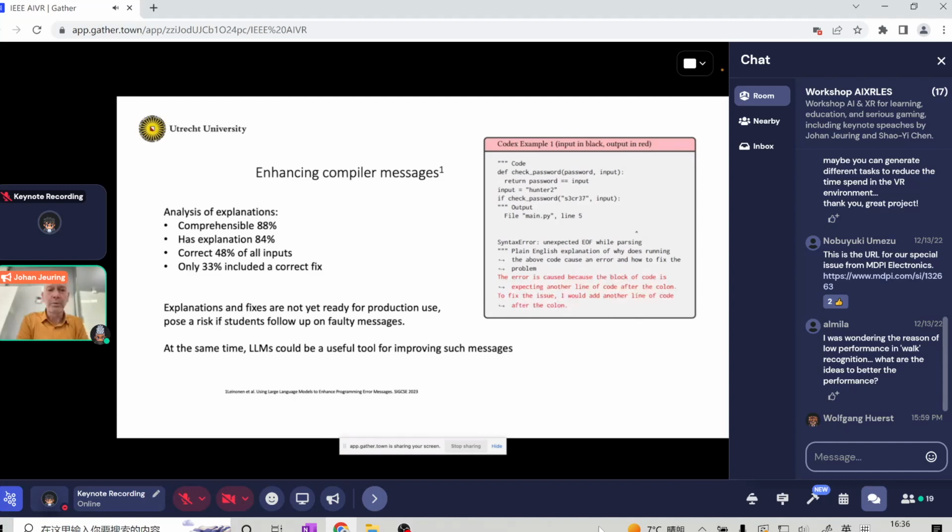So their conclusion was that explanations and fixes are not yet ready for production use, and they pose a risk for students if they follow up on these messages. And you can imagine this, right? If you get this red text here, it's very directive, do this and it's correct. But if that's actually incorrect, that's not very helpful. But this, again, shows promise.